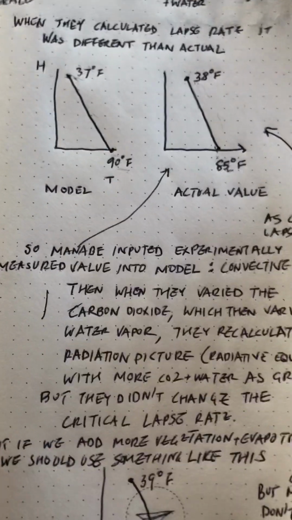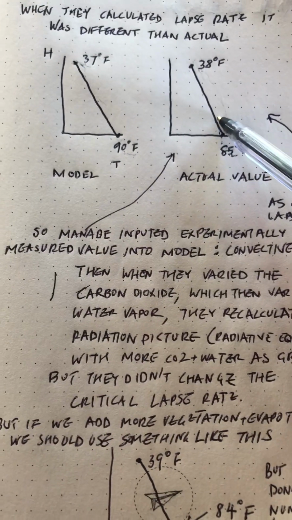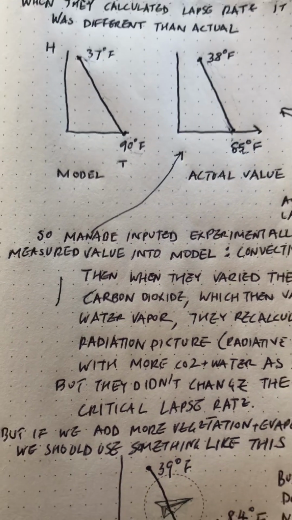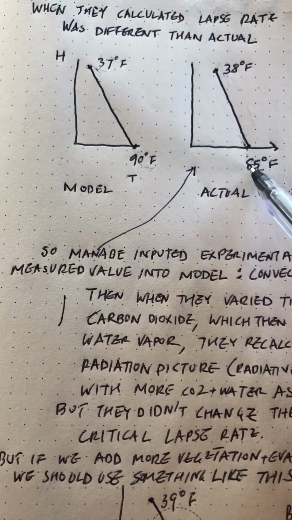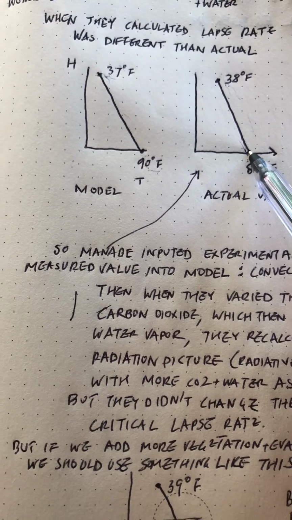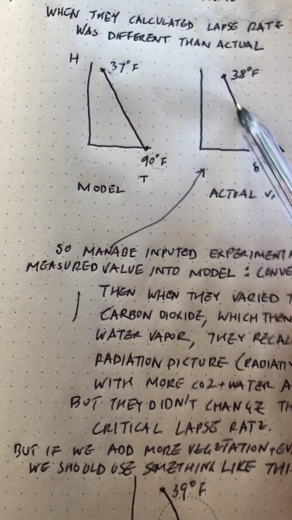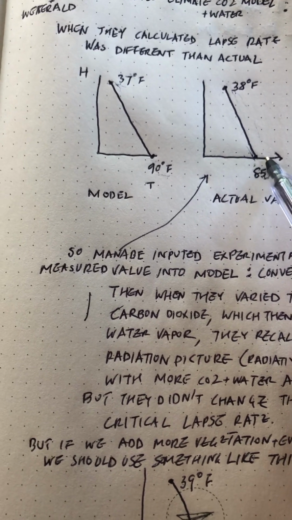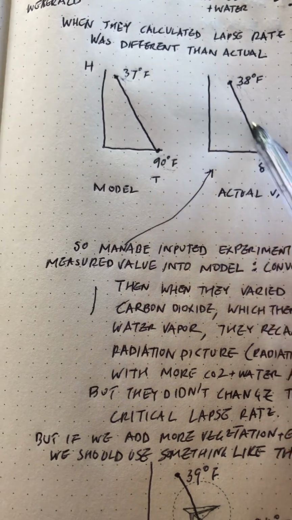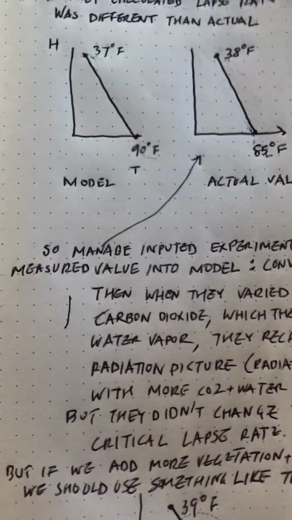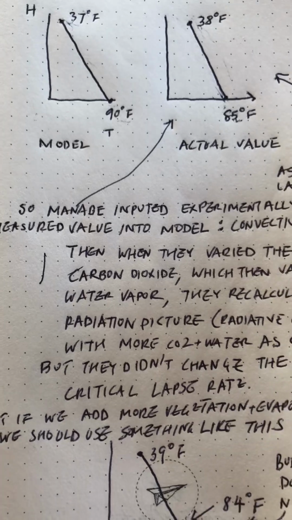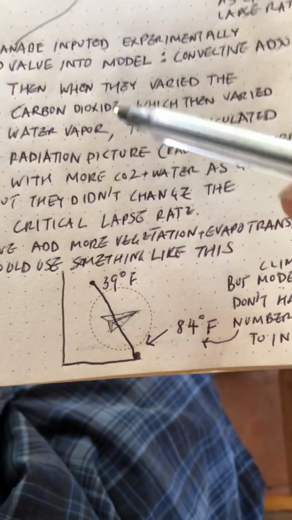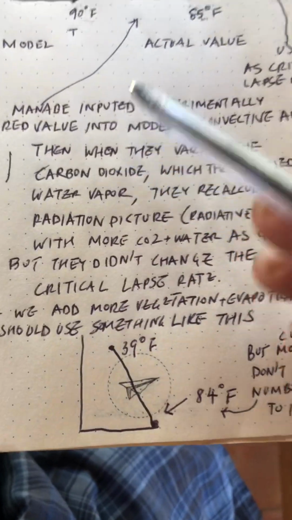But Anastasia Makarieva has been pointing out that we shouldn't really be using a static lapse rate, because if we did add more vegetation, say, then it should actually cool, and this lapse rate will change. Or if we deforest, then you actually get hotter here and cooler up here. So you'd actually be changing the lapse rate, and this is the problem with their model. So how did they use their model?